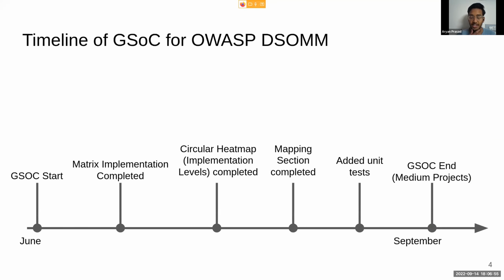Sure. So I'll be taking it from here. My name is Aryan. I've been working on the DSOMM project for the last 3-4 months. I started working on it as part of my Google Summer of Code project, and now it's coming to an end, which will be around the 19th of September. So this is a basic timeline of what I did over the total duration.